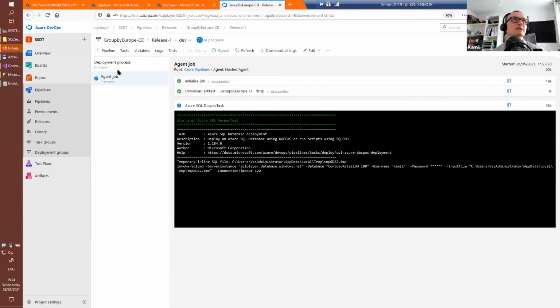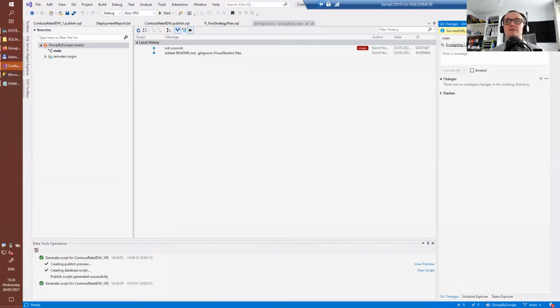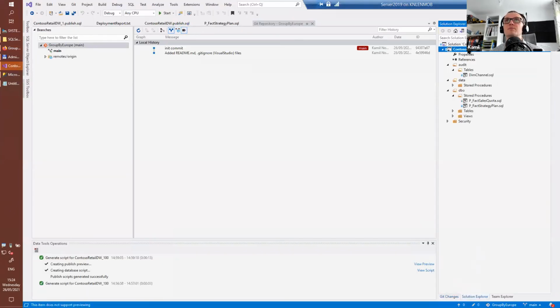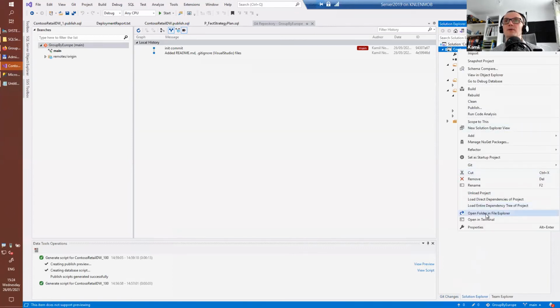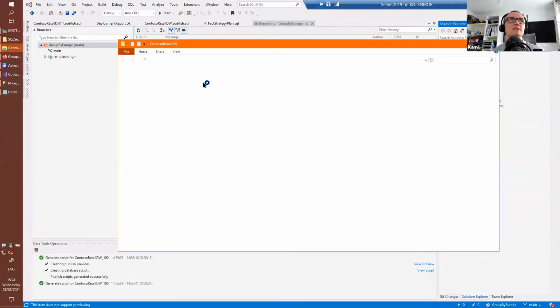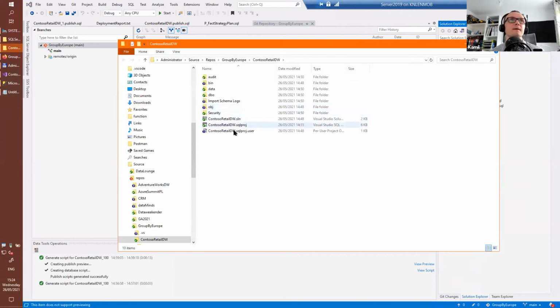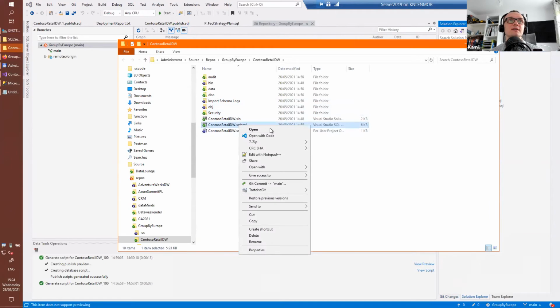Let me show you that very quickly. So this is my solution. This is my project. When I open that in File Explorer, let's say, this is my project, and like every single project in Visual Studio, it contains all the files, right?